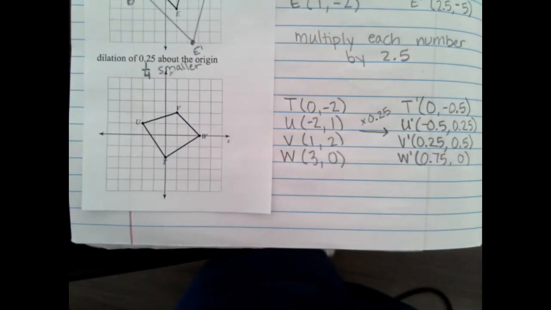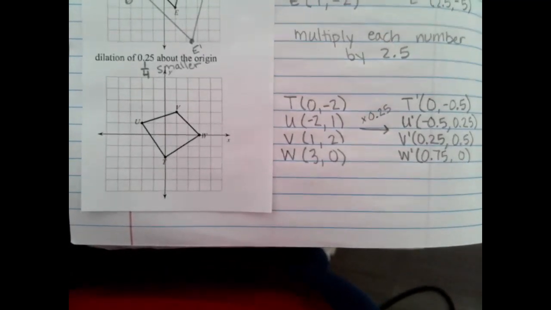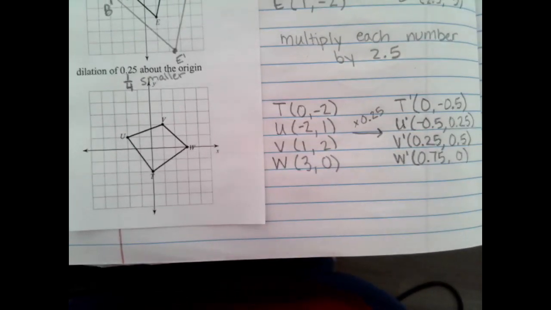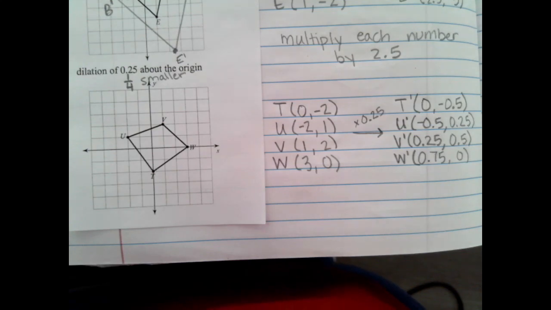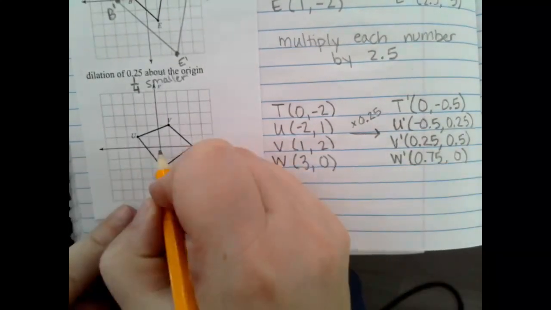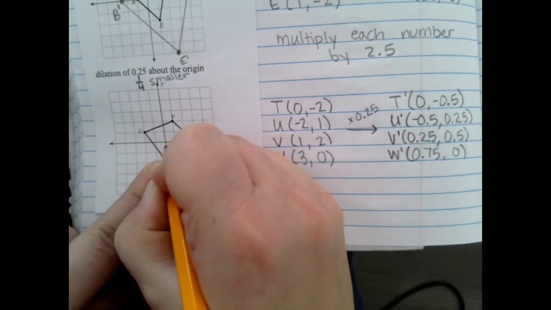All right, so as we do this one, it's going to be really important with those decimals where to put them. On your ALEX, I think overall most of the ALEX problems, they automatically put them at whole numbers. But if they don't, there's a new tool on your ALEX homework today called a location finder, and you can type in the -0.5, 0.25, and it'll plot it for you where that point is, okay? All right, so we have 0, -0.5, so 0. -0.5 means to go down a half.